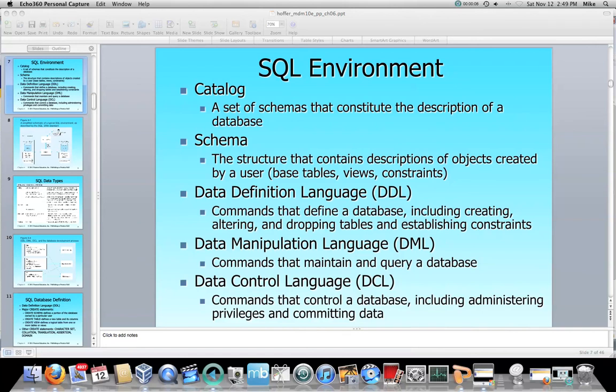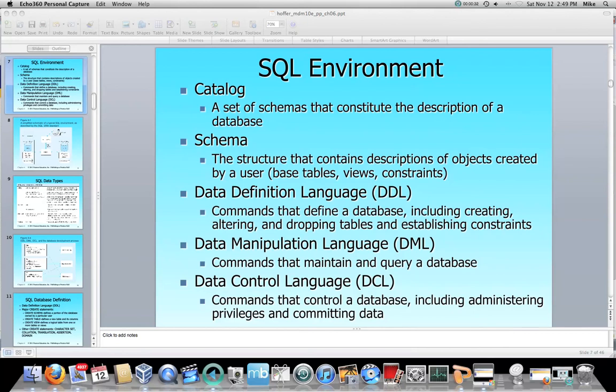So in introducing SQL, you really need to understand how this fits into a database management system. The database management system itself needs to keep track of a lot of information. We're not just talking about the user data, but it needs to keep track of information about itself.